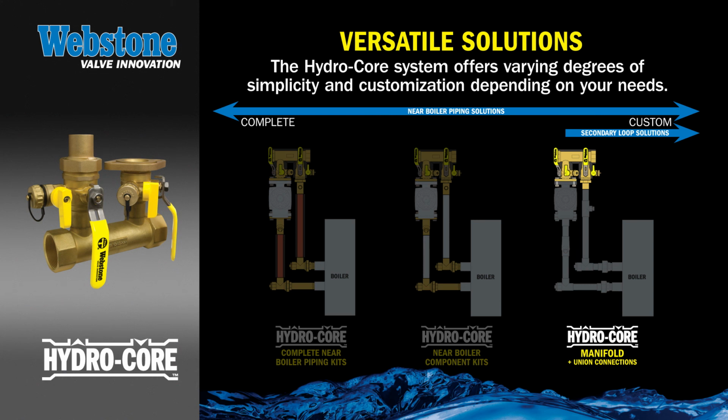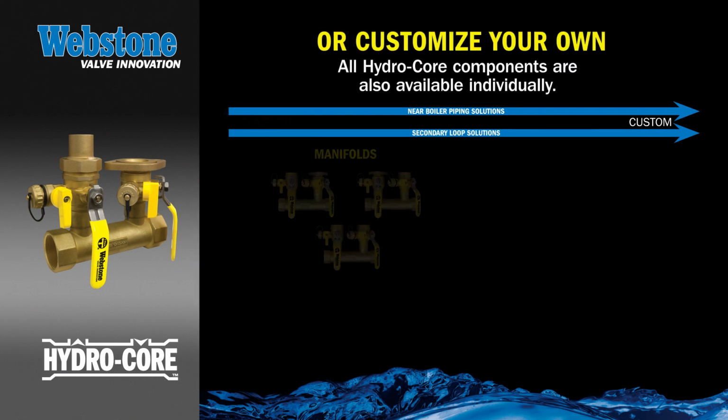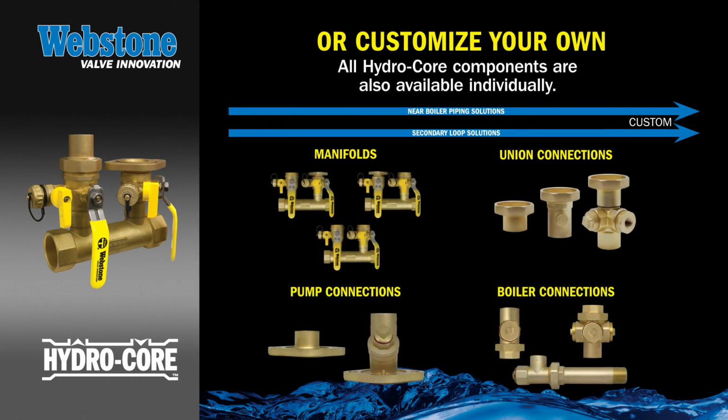For secondary circuit loops, or less common boiler models, you can simply select the Hydrocore Manifold kit and still experience the majority of the product's benefits. And finally, if you have truly unique needs, all Hydrocore components are available for individual sale, so you may customize your installation from start to finish.